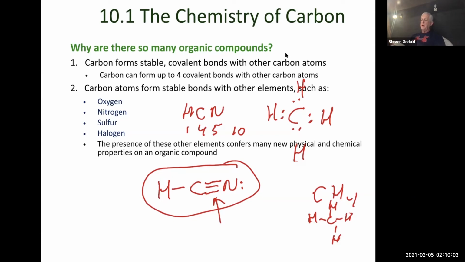The shape around this carbon atom is linear. That's 180 degrees, because there's the same direction of force in both directions. Remember that all electrons are negative, so they're going to repel each other because like charges repel, to get furthest away. The furthest they can get is 180 degrees.